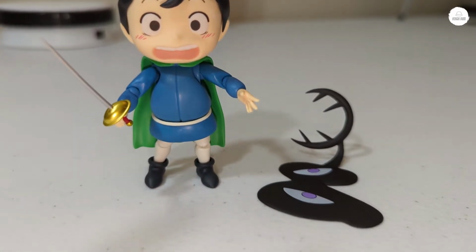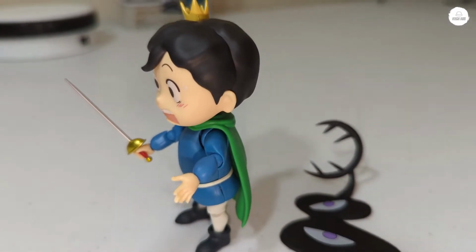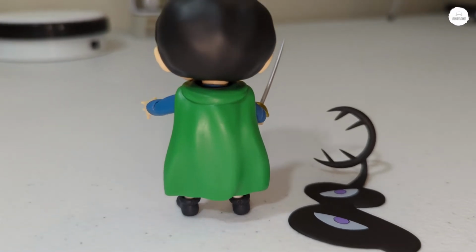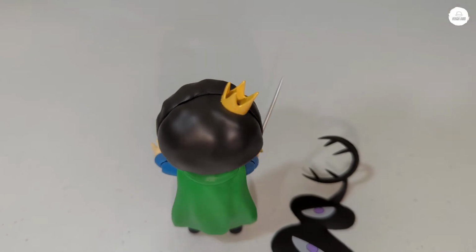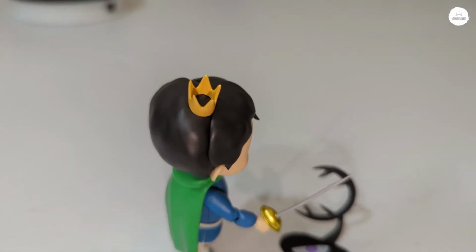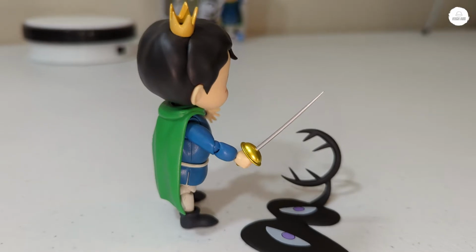He's very accurate to the character. It looks just like him. All the face expressions, his hands, the poses, the swords, everything looks right on target for what you would expect the character to look like. So yeah, fitting in the sword, fitting in the stick. What more can you really ask for in an action figure? But yeah, price-wise, you can get him from basically any US store.